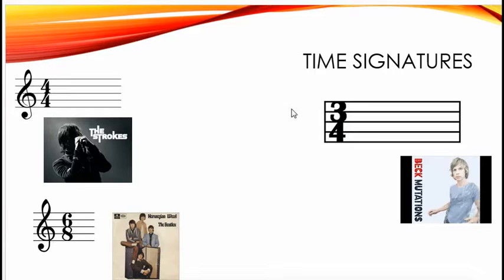So then looking at the other time signatures, we'd see that 3/4 would be divided into 3 quarter notes. So we'd have 1, 2, 3 quarter notes. Obviously quarter notes don't look like that, but I'm not the best artist. And then looking at this, 6/8 is a little bit different because in math you'd usually reduce a fraction. In this case, for 6/8, this would usually be 2 groups of 3 each, and they're punctuated a little bit differently than 3/4 would be. Now the easiest way to hear this is to use some examples.